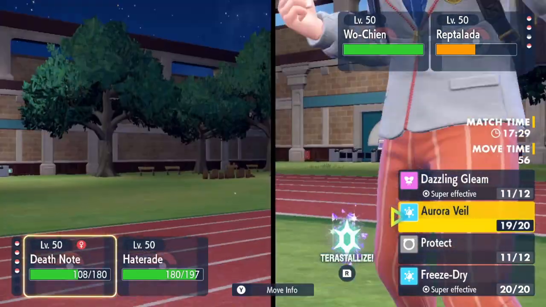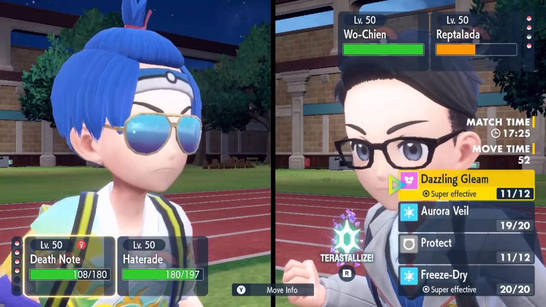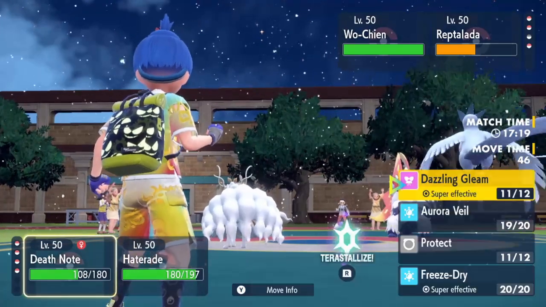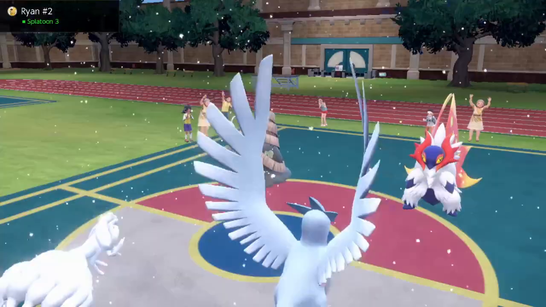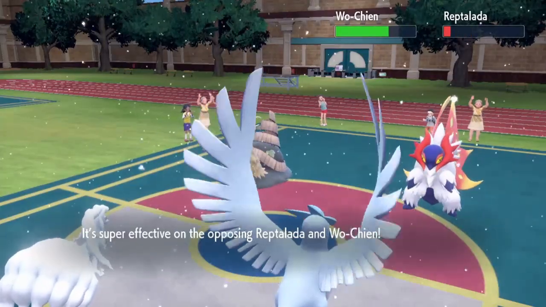He has the Wo-Chen too, which is fine. The Wo-Chen was only a problem if it was a lead, I guess. It depends on what else I had brought. If I led with the Como, it would have been a problem, but it doesn't really matter now. I can just Dazzling Gleam here again, and I just Freeze Dry the Wo-Chen. I don't know what he does versus me here. I really don't.